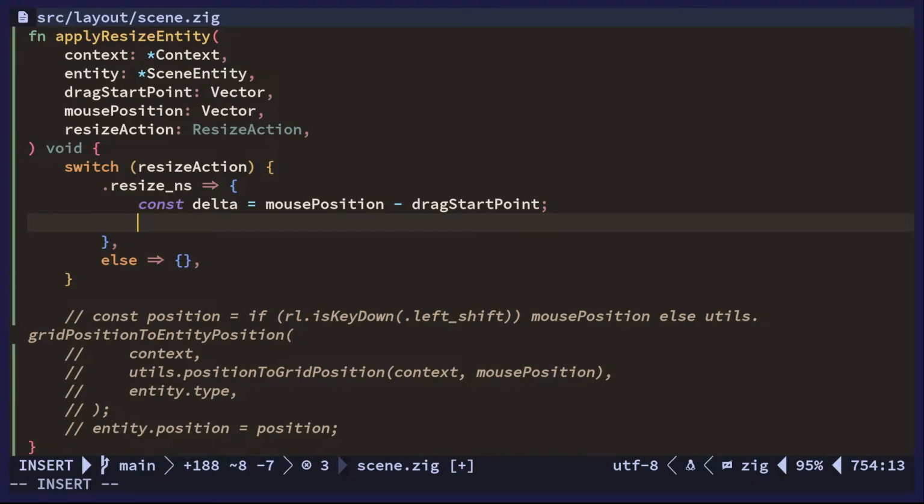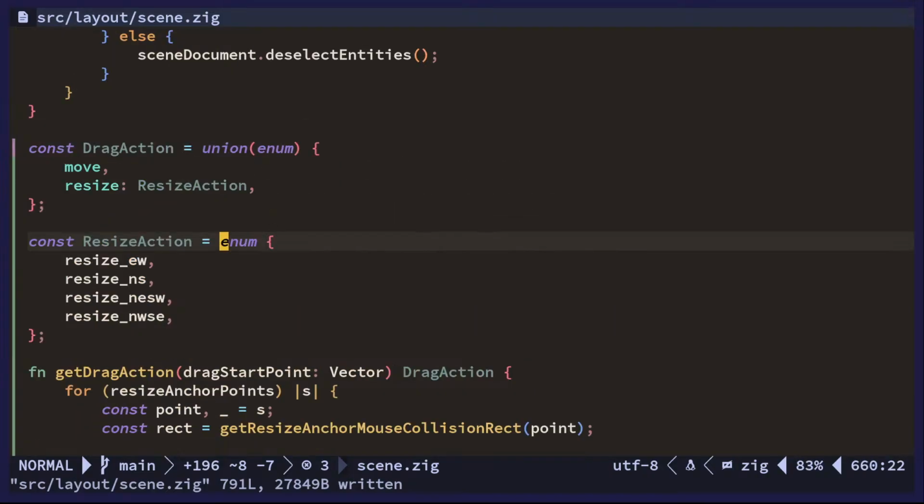Then we need to translate that into changes in width and height, and also position X and Y. So if we only care about north and south, let's say, well, it's also gonna depend on. Yeah, this won't work. We need more types of actions actually. Because if you're grabbing the top and moving the cursor up, we're gonna increase the size. But if you're grabbing the bottom and moving up, you're gonna decrease the size. So we need more actions here.